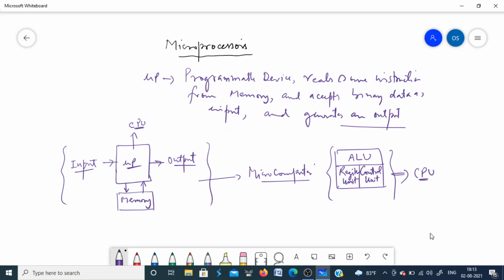And the control unit generates various control signals through which all these devices, input, output, and memory, communicate with each other in a proper fashion. Okay, the communication is basically controlled by the control unit. Okay, this is what is done in the earlier designs of central processing units. So we have a separate unit for ALU, a separate unit for registers, and a separate unit for control signals.